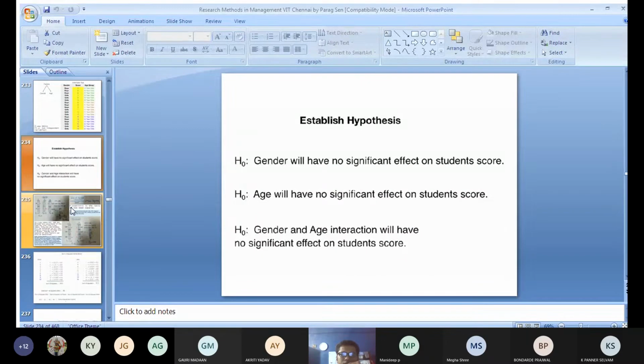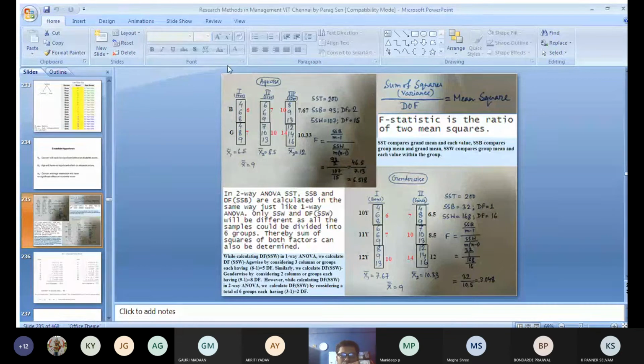So first consider, suppose this is a one-way ANOVA, then what will happen? Suppose you are not considering the gender at all. There is no gender in the problem given. Only 10-year-old, 11-year-old and 12-year-old students are there. So how can you formulate the one-way ANOVA problem? What will be the answer of that one-way ANOVA? So first you will have to calculate the total sum of square, which is equal to 200. I have previously shown you how to calculate the total sum of square. You will calculate the grand mean, which is 9 here, and you will subtract each and every element of this matrix from 9, then you will square it and sum it up. Then you will get the total sum of square, which is 200.